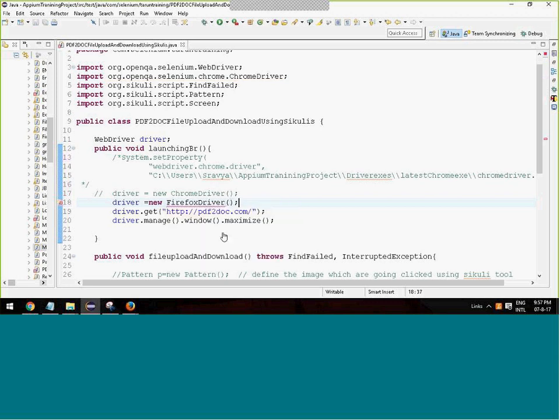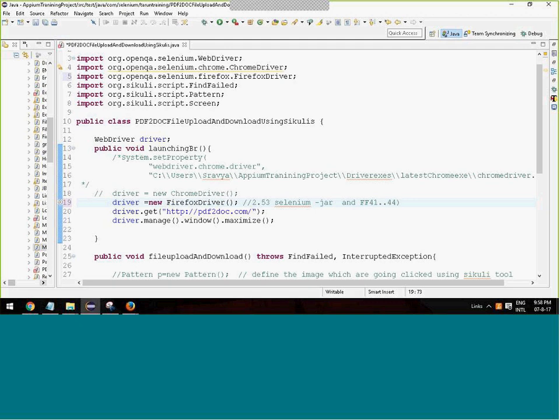Here I am using 2.53 as my Selenium Java jars, and Firefox should be installed.